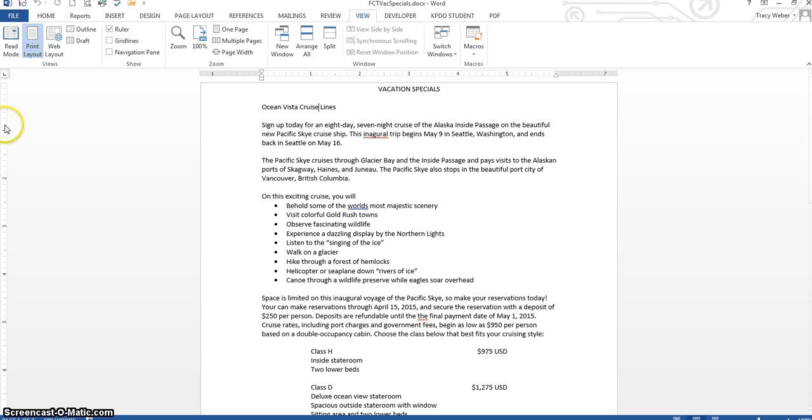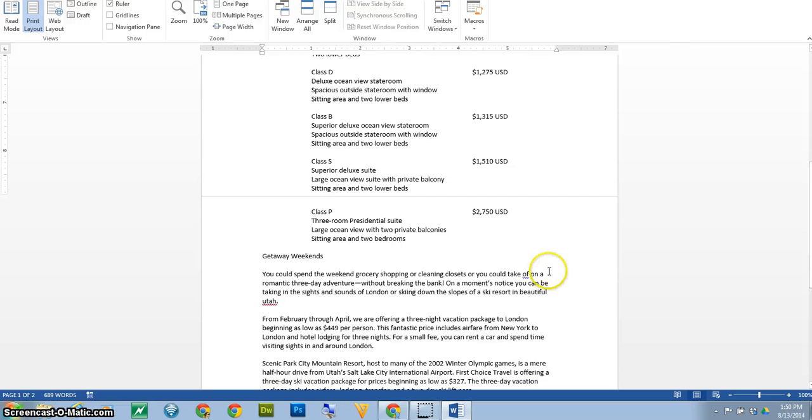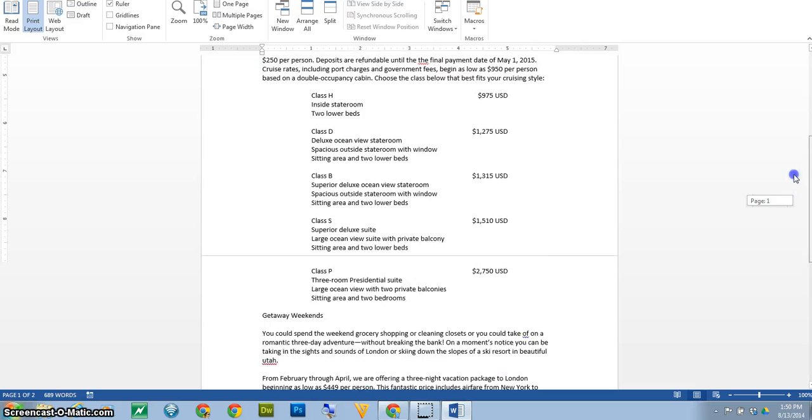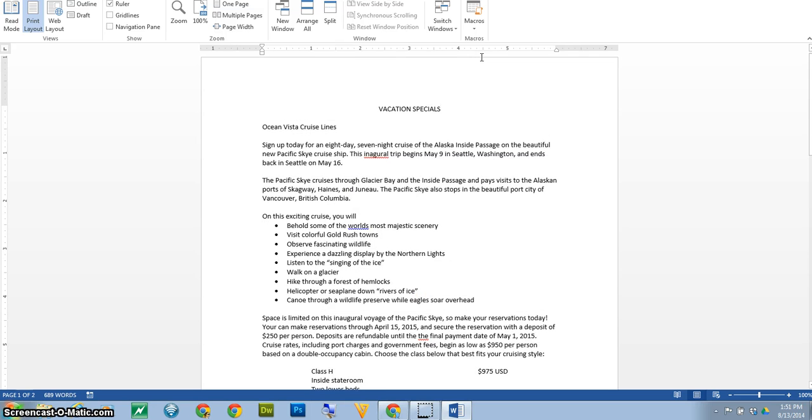Number one, if you look over here at your ruler, you can see that you're at 0, okay. So there's a margin up there, but if you want to get that back, because that's really hard to look at and really hard to read, and then you can see too your pages are really scrunched together down here when you go between pages. If that ever happens, you can point here at the top when you get that double-headed arrow, double click, and that brings it back.